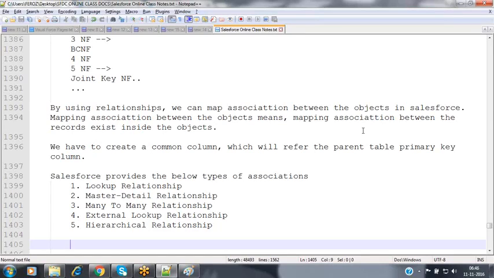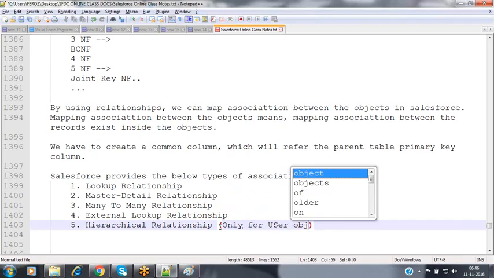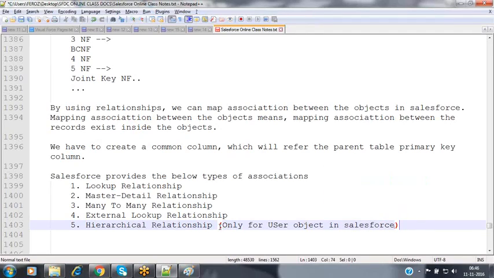Sometimes from the interview point of view, you will get a question about the hierarchical relationship. Hierarchical relationship is applicable only for the user object in Salesforce. When coming to relationships, from the interview point of view, we will definitely have multiple questions on this concept.